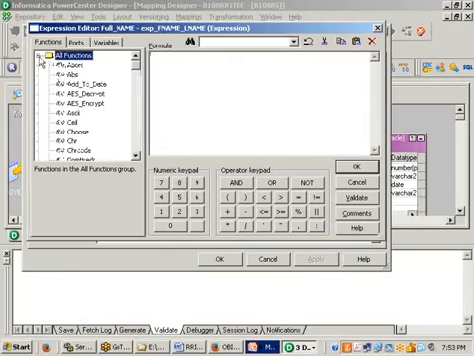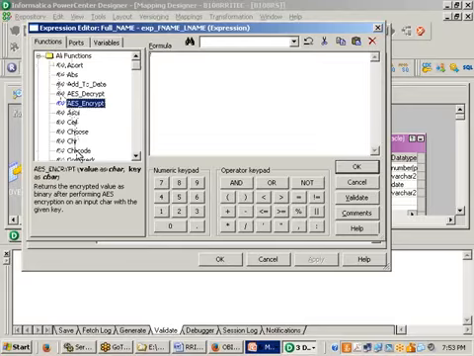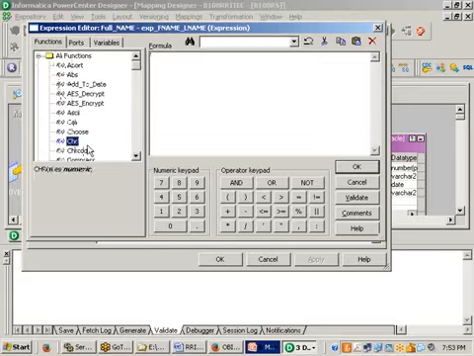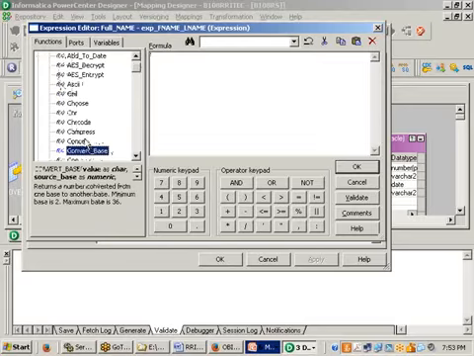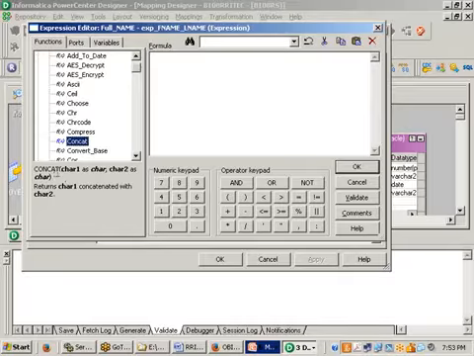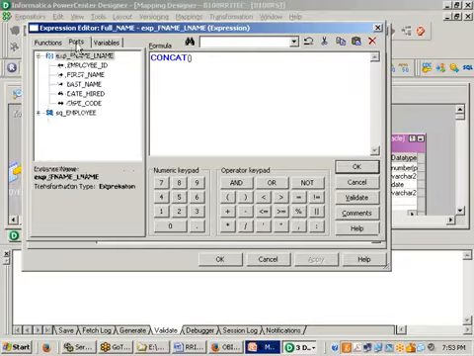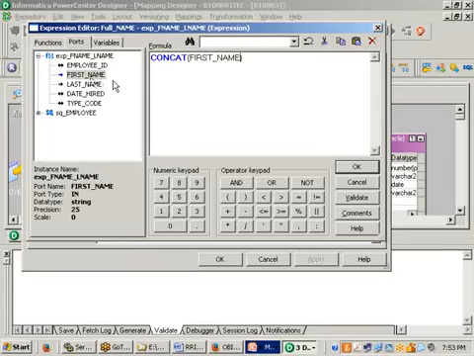You can go to all functions, then you are looking for one function. That function is the concat function. What is the syntax? Character 1 and character 2, we need to write between commas. Let us say connect. Then character 1 is the first name. Then comma. Then last name.